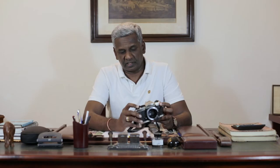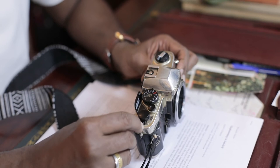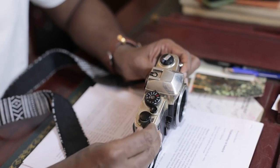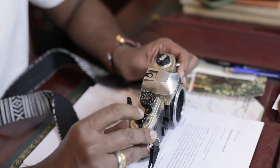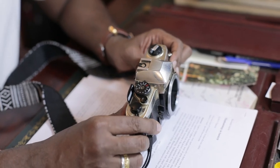It is a mechanical shutter, which means you don't need a battery to use the shutter, and you have the film advance lever here. The shutter will only work if the film advance lever is advanced, and once you press the shutter you cannot press it again unless you advance the lever — so there is no danger of any double exposure. However, it has a small lever here: if you push it down and then advance the lever, it only cocks the shutter without moving the film, so you can do multiple exposures using this camera.